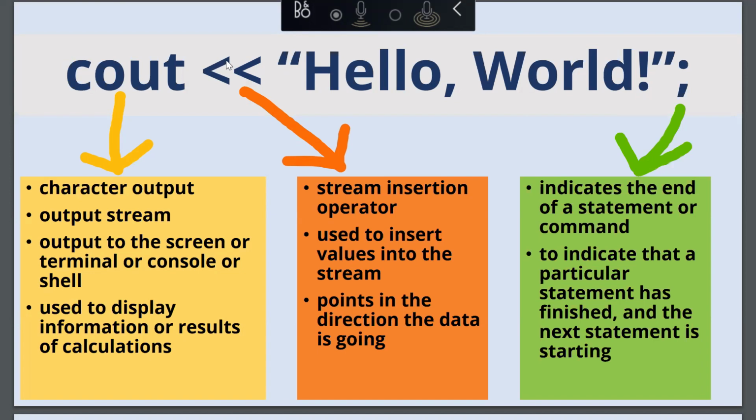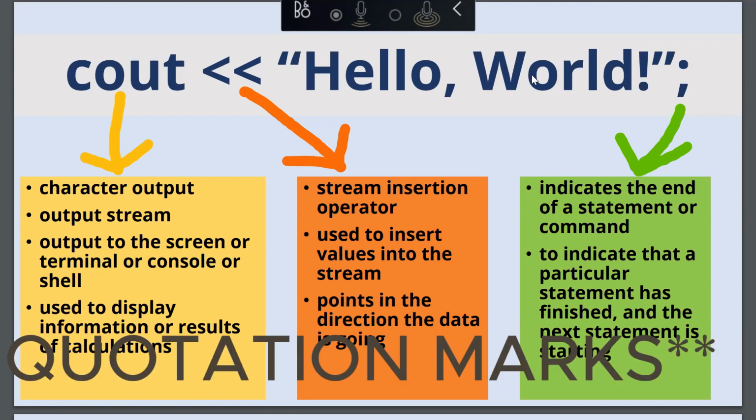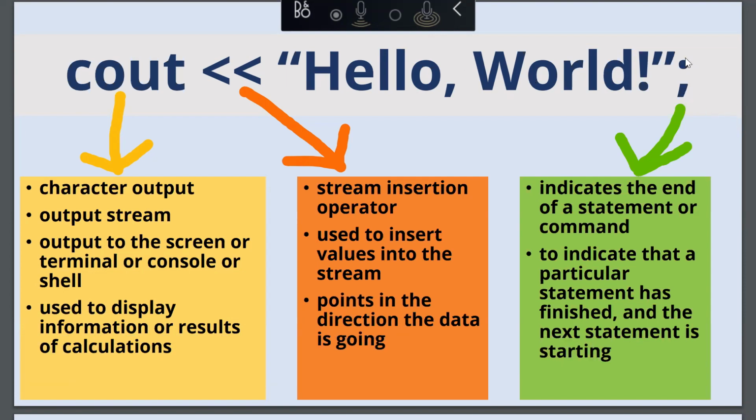These signs are less than and greater than signs. These are called operators. This is flowing outwards, so you need two of these flowing outwards. And after that, we're going to write hello world. Whatever you put within the quotes is whatever it's going to output. And you want to end your lines with semicolons, which indicates the end of the statement or command.